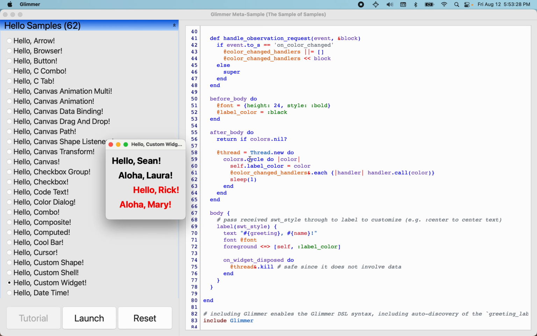We'll cycle through the colors endlessly. That's what this method does in Ruby. And for every color, we're going to set the label color to it. And then we're going to execute any custom listeners we have for color changed, which I'll get to in a moment, and then we're going to sleep for a second. This is what's happening over here.